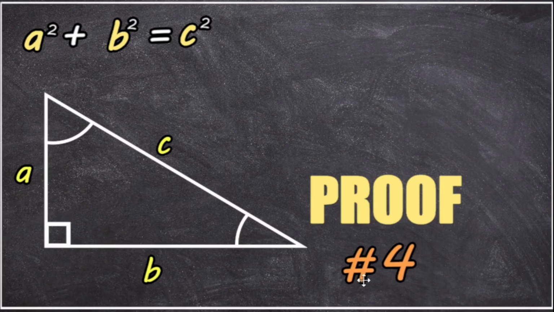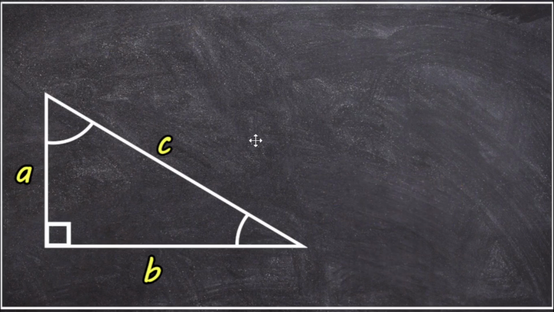So we're here to prove that for a right angled triangle where the hypotenuse is c and the other two sides are a and b, that a squared plus b squared equals c squared, which I'm sure all of you are familiar with. So let's see how we can use the properties of similar triangles to prove this theorem. I'm not going to go into the details about similar triangles. I suggest you look up the term ratios of corresponding edges of similar triangles, which is a property that we're using in order to understand this proof.